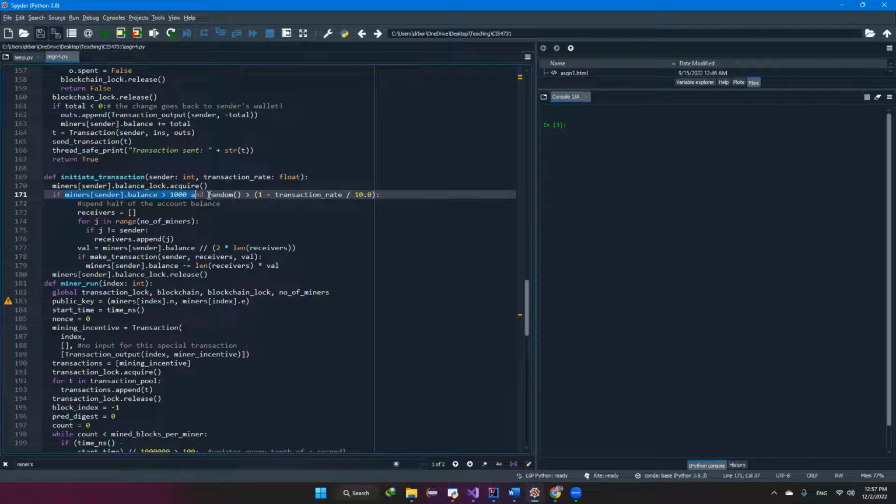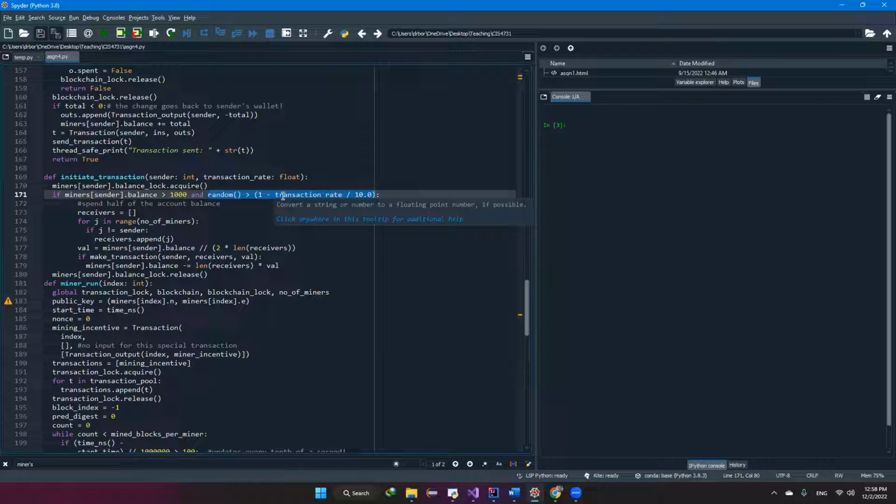When do we have this condition set to true? It depends on the transaction rate. For example, if the transaction rate is 1, which is a default value, this happens every 10 times. So every 10 times that we call initiate transaction, this will become true.